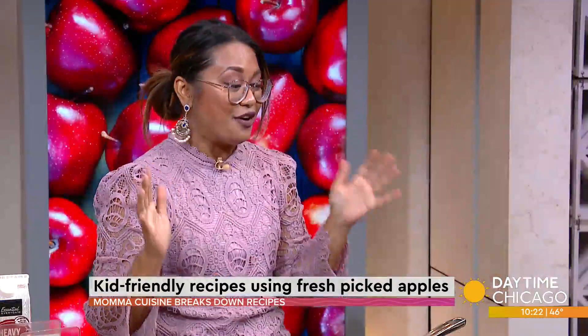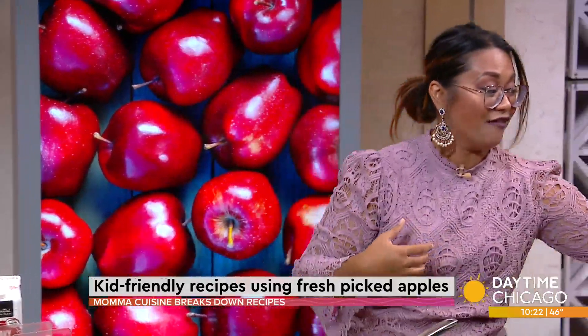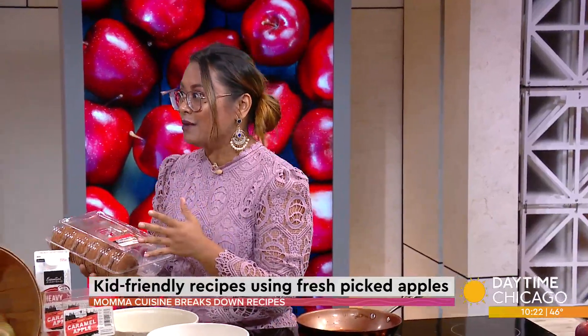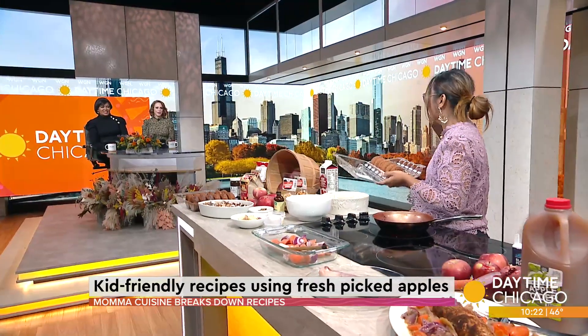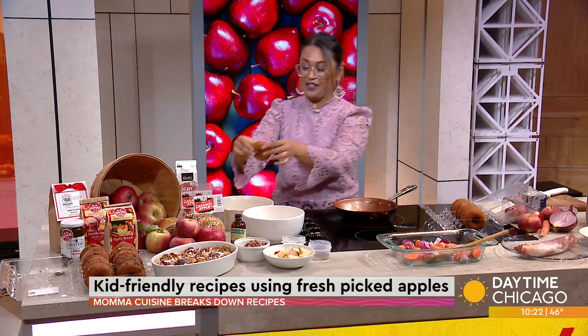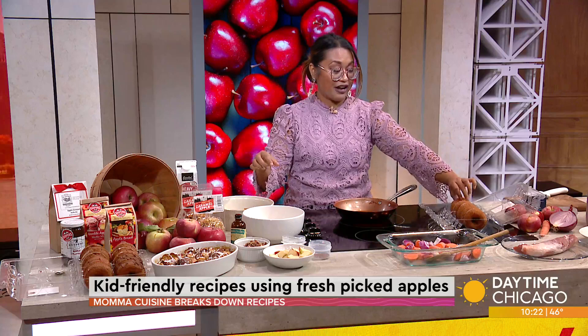So we have three really great recipes that we're going to play with. Now, who doesn't love apple donuts? They're everywhere. I got them from Kuyper's Family Farm — they do this fresh at their farm. Take the apples, make them into donuts, but why not make it into bread pudding? So I'm going to show you how. I have here their apple donuts. This is fun with the kids, too. Get them very involved.